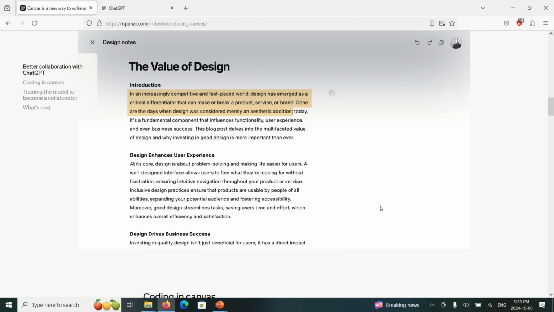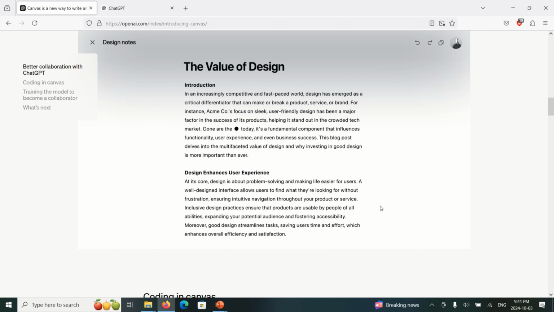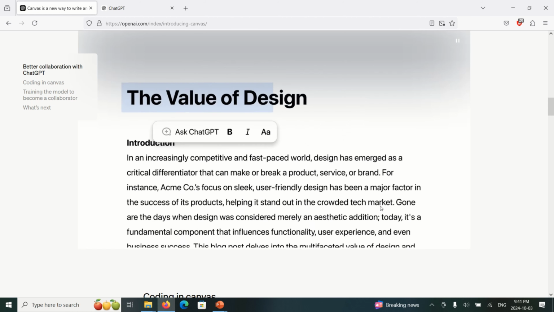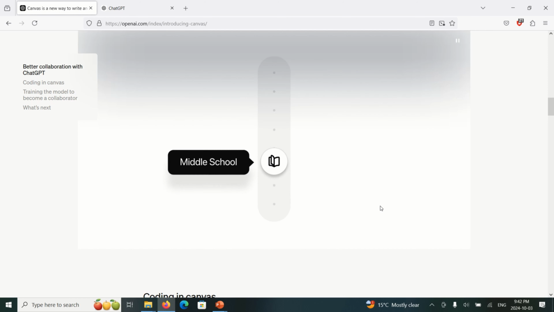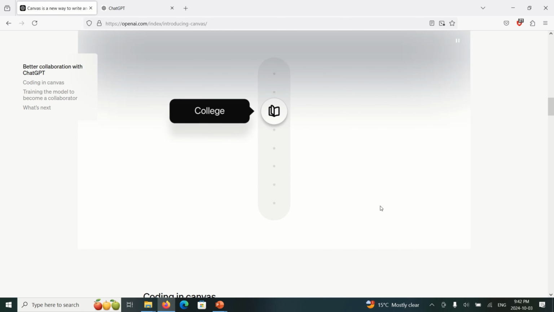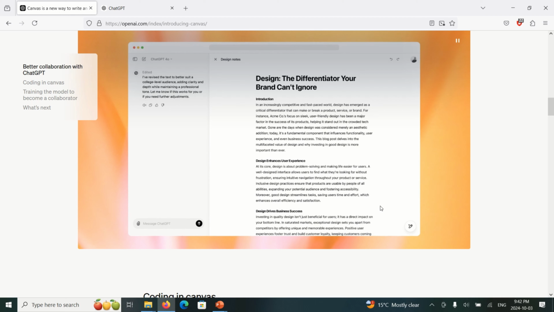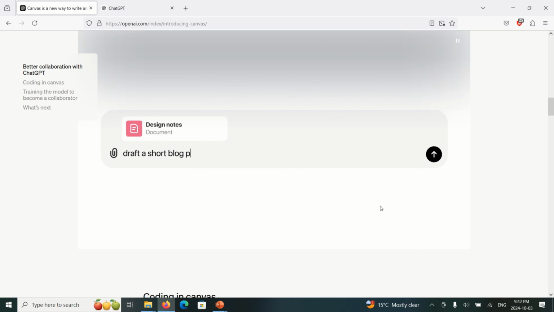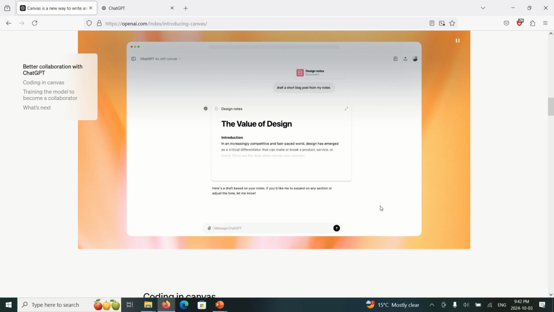So you select the item and it's going to edit that particular line instead of writing the whole article. It helps in writing an article a lot. It edited the title. Now, reading level, you have multiple levels going from kindergarten to college to graduate school. And now you see on your left, they have the edited version as well. So in this way, you can edit your blog post or any article.